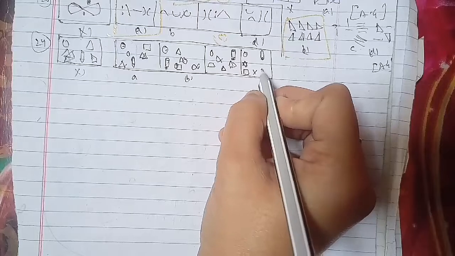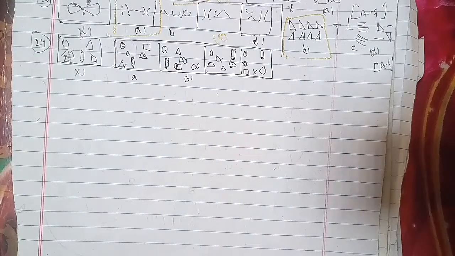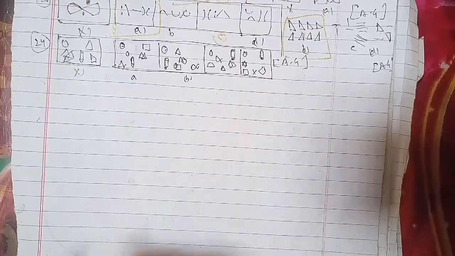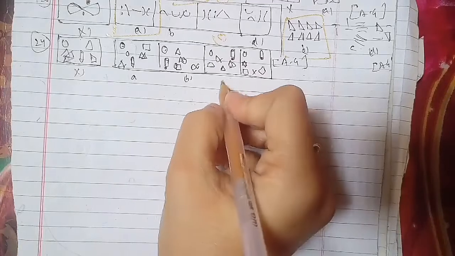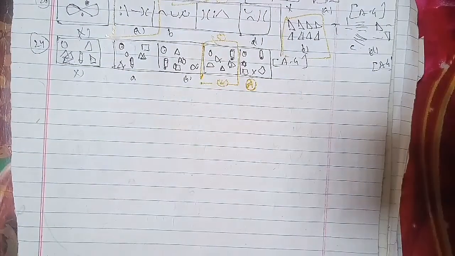This has been the figure here. Here we have this. This has been asked in your assistant grade question paper. That has been the important one as well. According to the particular question and the options that we have here, your answer is option C. This has been the C and this has been the D as well. So the C figure will be the right answer for this question.